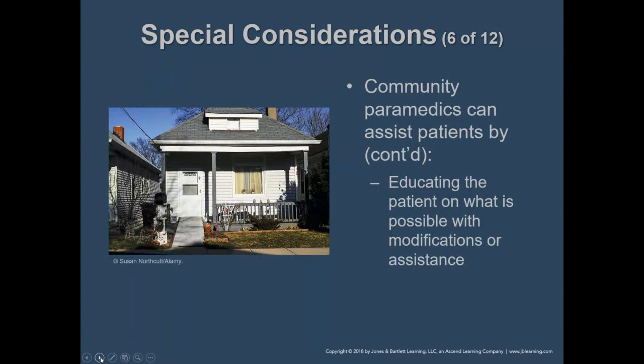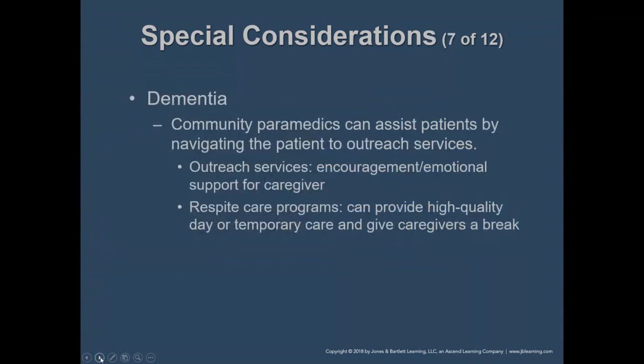Looking at this, I guarantee that ramp hasn't always been on this house, but if you have a patient who's now having to use a walker, that might be a thing to put in there. A wheelchair, definitely. A walker, maybe. Why? If they're of advanced age and they can't manipulate, well, that's just an increased mode for them to fall. So modifying their existing area and their house, their living environment.